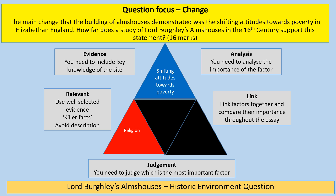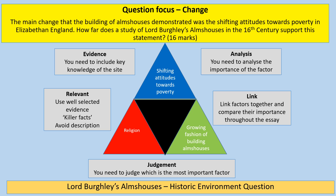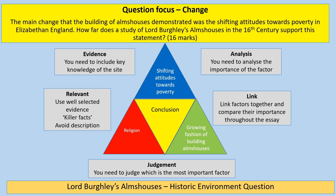You could write about religion as a factor for change, because religion is changing during this time — we've seen the Reformation and the shift from the Catholic to the Protestant church. The old medieval hospital of Brando de Fossato was very much about the Catholic duty to help the poor. This is still religion, but it represents change because of the Puritan influence — Puritans like Robert Dudley built almshouses. Then your third factor is the growing fashion of building almshouses at the time. Finish with a conclusion, as with all these questions.